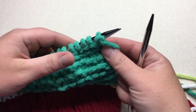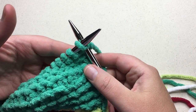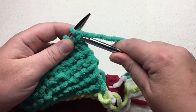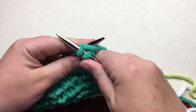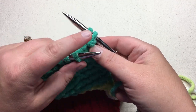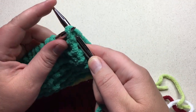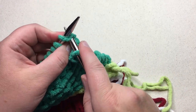All right, so we're ready to bind off. And so all we do, or your pattern says cast off, it's the same thing. All we do is knit the first two stitches here. So we're going to work this stitch, one and two. Okay, and then we're going to take that first stitch that we worked over, slip it over the second one. Okay, that is one cast off stitch.